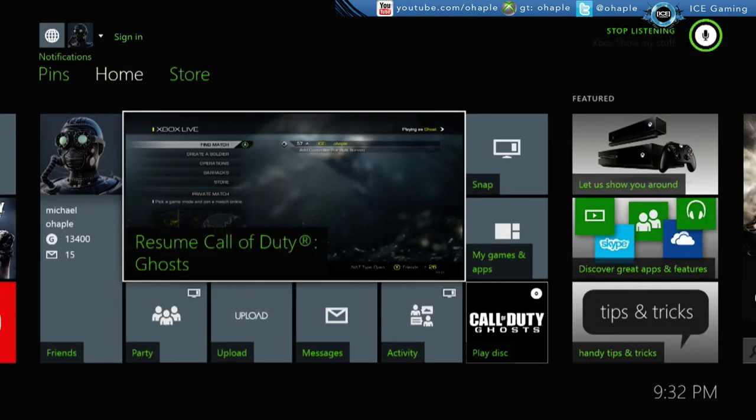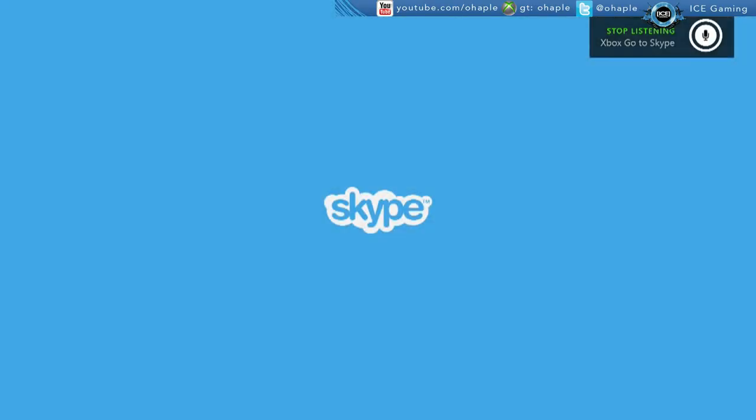Xbox, go to Skype. You saw, it didn't work that one time, but then it did after that, and once it worked, just flawlessly, and it's great. It's still listening right now. You see it lights up green when I talk. If you say stop listening, it will stop listening.